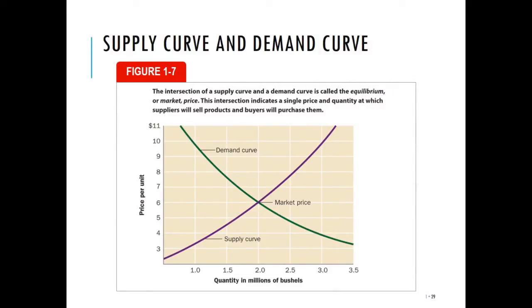Now let's turn our attention to a more microeconomic concept, the concept of supply and demand. The demand curve is a relationship between the price of a good and the quantity demanded of a particular good. Likewise, the supply curve is a relationship between the price of a good and the quantity supplied of a good. Where these two curves intersect is what is called the equilibrium or market price. This is the price that people are willing to pay in the market for a particular good based on the demand and the supply of that good.